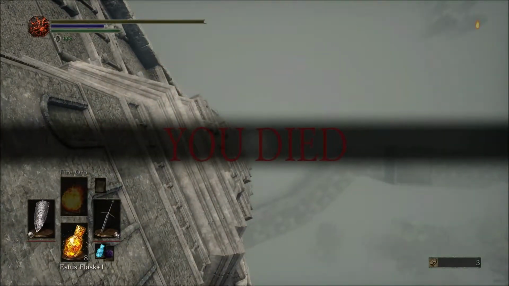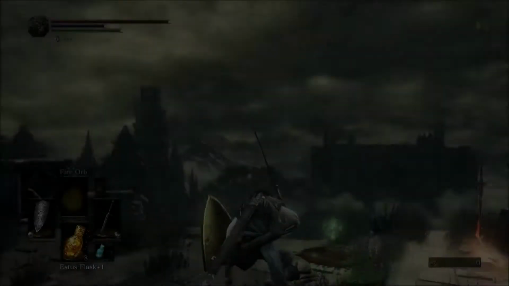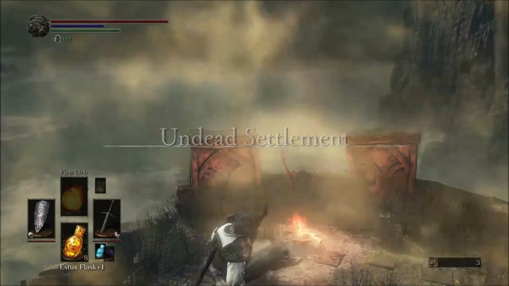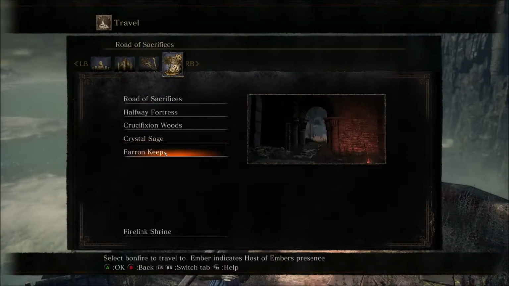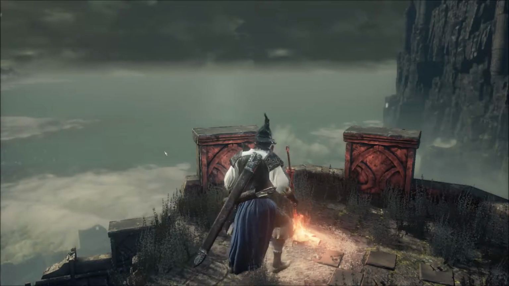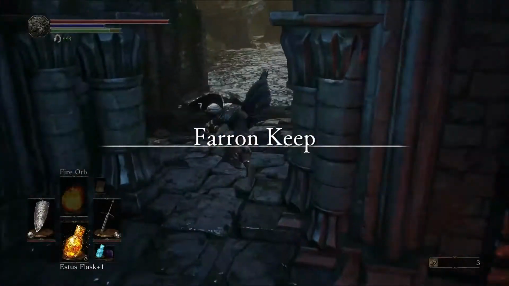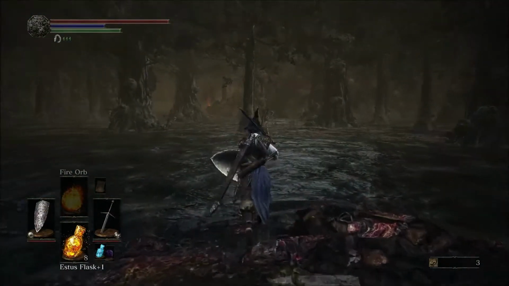Lose the Ember. We don't want to get invaded by an NPC invader in the beginning. We'll deal with the invader later. So, lose the Ember and go to Farron Keep. We need to extinguish the 3 tower flames. The first is on the right here.